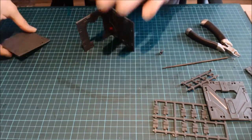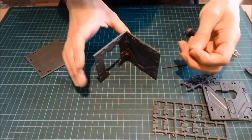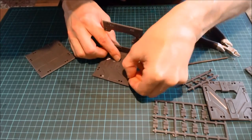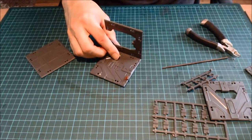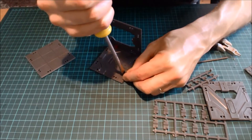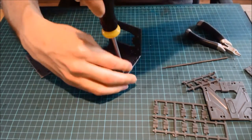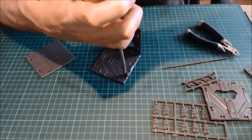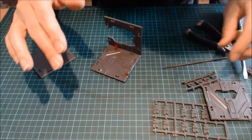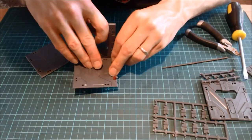Okay, let me go back to this quickly because I want to finish this point. Sorry, guys, I'm rambling, but it's sort of the way the video's gone. Anyway, these connectors, putting them in. I'm now going to put them not there at the close point, but at the outside points. And I found the best way to put them in is with a screwdriver, because you can apply a lot of force directly. I've tried with my thumb, you struggle, it can be a bit of a pain. But with a screwdriver, it's just a simple matter of applying your force and it snaps cleanly in. Sometimes they don't snap cleanly in, they just go in. But you'll get a nice tight fit with a screwdriver.